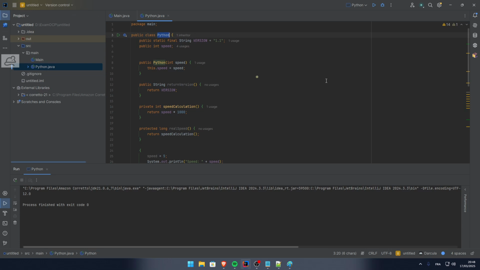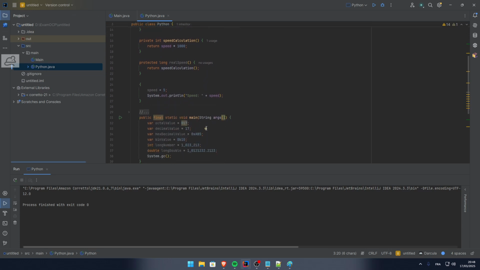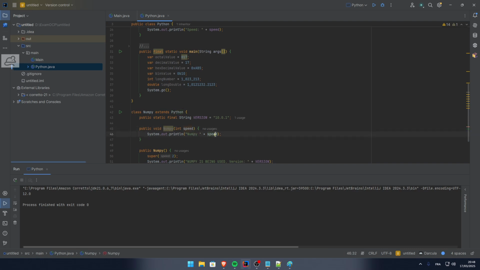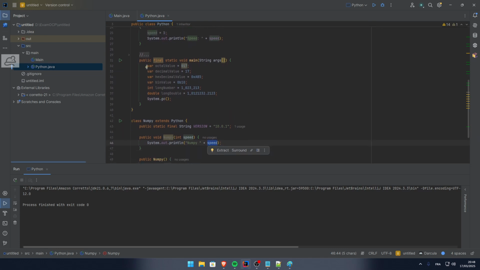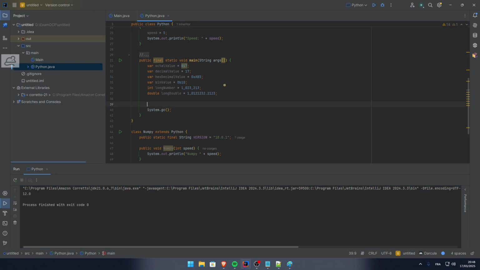What is a method parameter? Well, a method parameter is provided to the method, like the speed, and you can access it inside the method. What is a local variable? A local variable is something like this that is declared inside the method that doesn't exist outside, but you can use it to have calculations like result int of long number, long double plus long number, something like this. This is an example of a calculation that uses local variables, etc., etc.